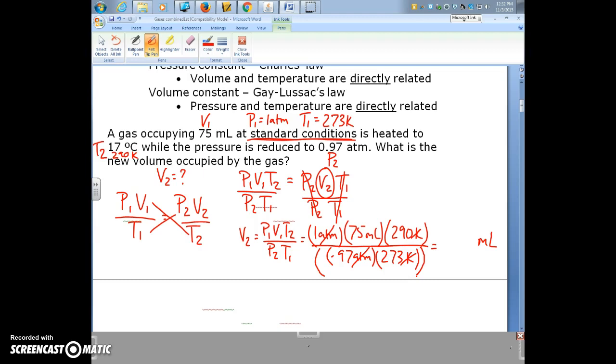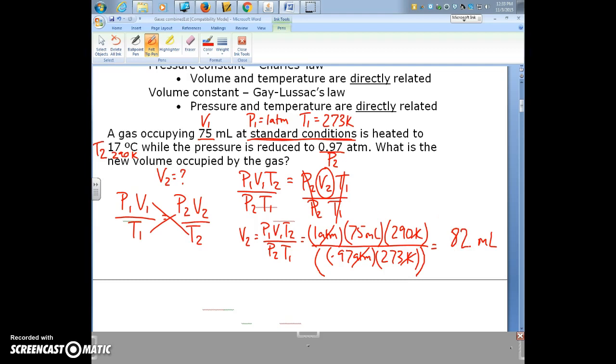you're going to look for sig figs. Your sig figs are going to be based off of your non-temperature numbers. And you want to look back at the problem to see the ones that are printed there. So in this problem, I have 2 sig figs, 2 sig figs. So my answer, I have to go with the one that's the least because we're multiplying and dividing. I need to have 2 sig figs in my answer. And so the answer to this one is 82 milliliters.